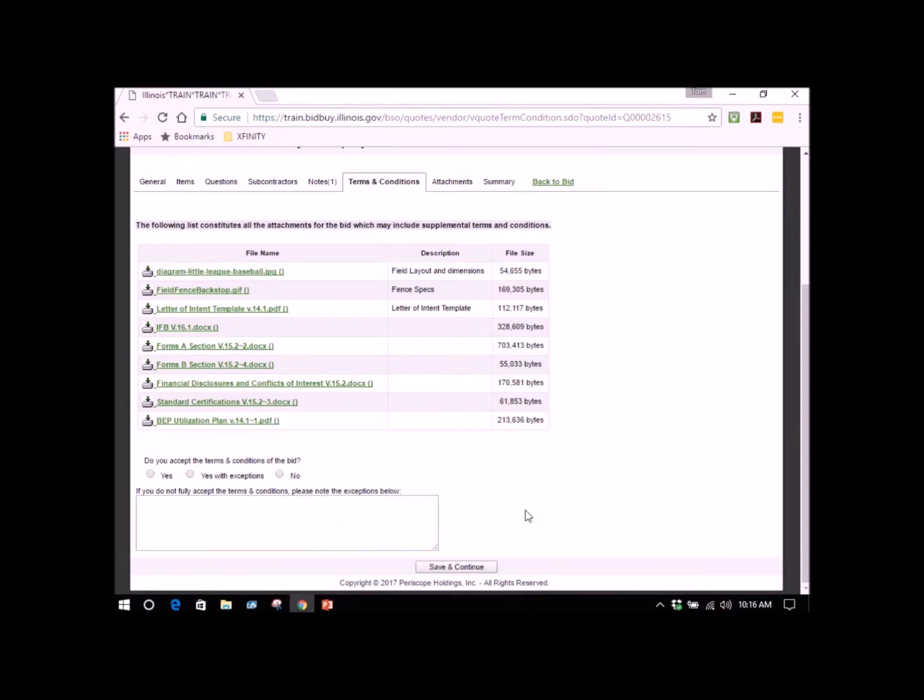Any required documents needed for submission within your quote will either be listed here on this tab, or you will be expected to click the individual links for each additional mandatory form within the IFB template.